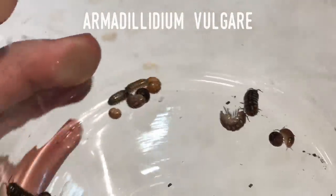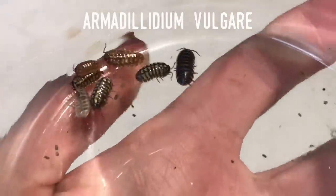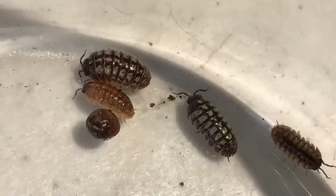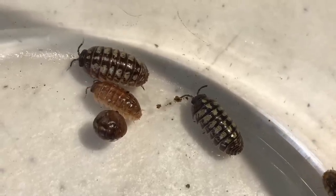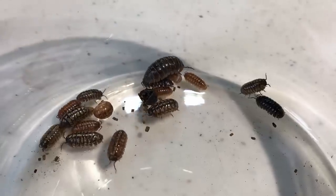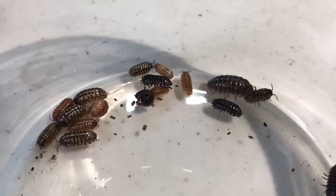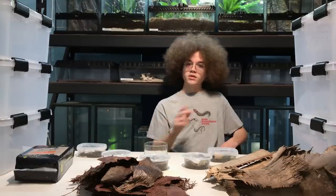And what I did was I actually just went through and picked out the prettiest and most unique ones I could find. So there are some rusty orange ones in here. There are some gray ones with lots of yellow spots. There are some solid black ones, and there's a massive one that is much larger than anything else that I've found so far. So, now you know what's on the table.